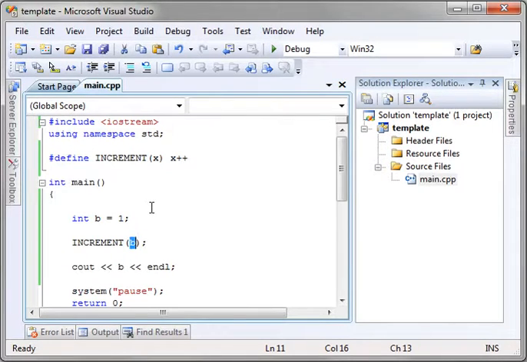Now, why do you need these? We already have functions. Why do you need macros? It's just another tool in your arsenal, is really all it is. General rule of thumb is stay away from macros. They are not very heavily used in the real world. I don't recommend using them, but here comes the catch-22.